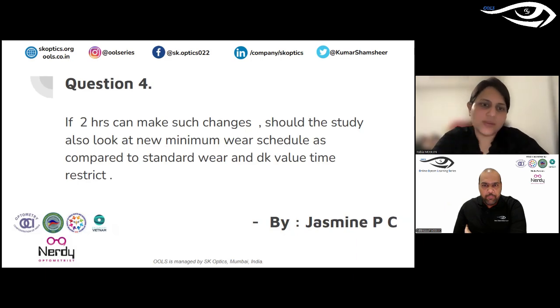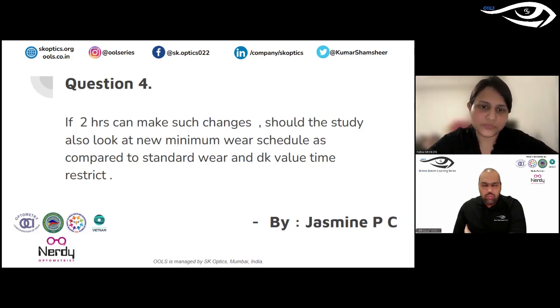Yeah, this is a very good question, but I don't think I have a definite answer to that, because we did examine the corneas of people who have been wearing contact lenses for many years, but we did not find anything unusual. They have immune activation, but we did not find any complications. So we don't know. This might be an adaptation response of the eye towards contact lens wear. So yes, we need to look at a new minimum wear schedule, but we don't know what the minimum wear is, and there are so many things we don't know yet. So I cannot say anything definite in answer to this, but yes, this is something that we can look into in the future.